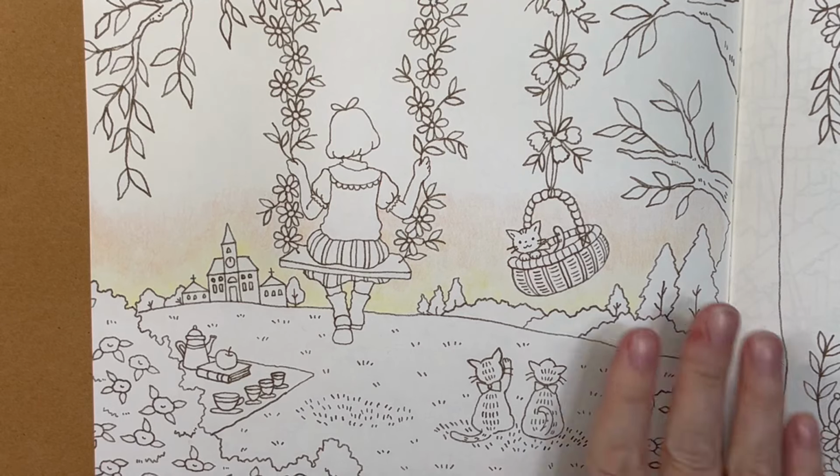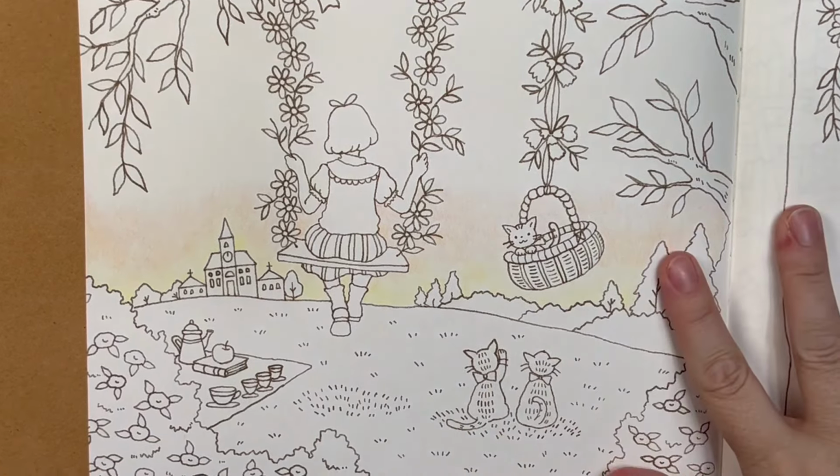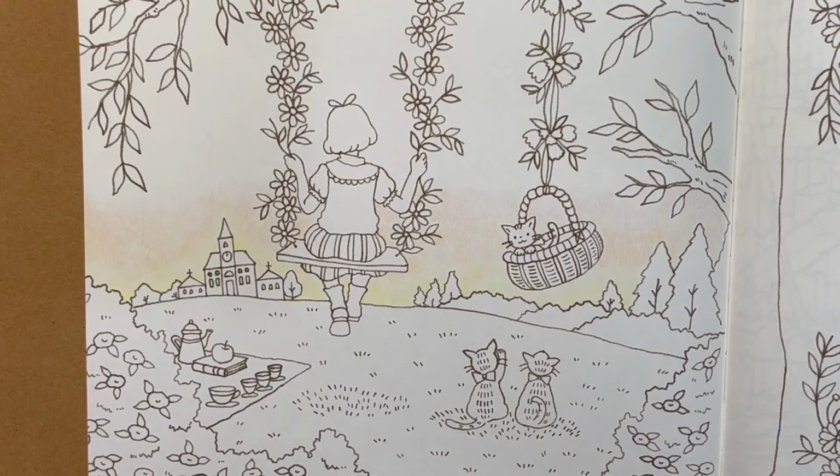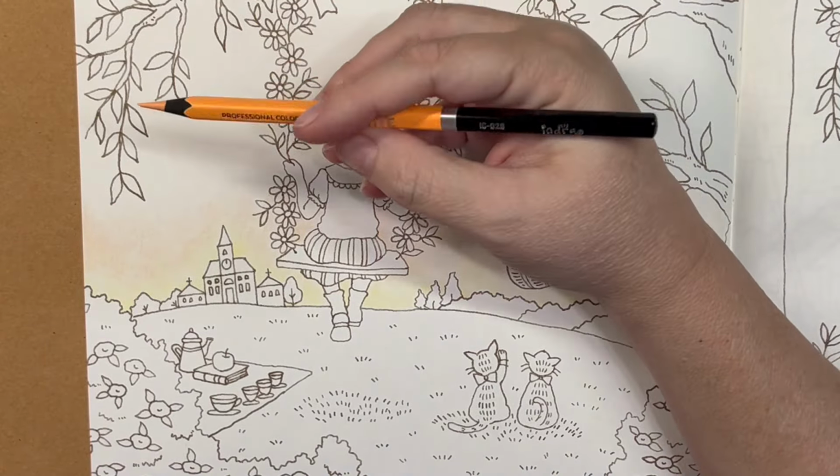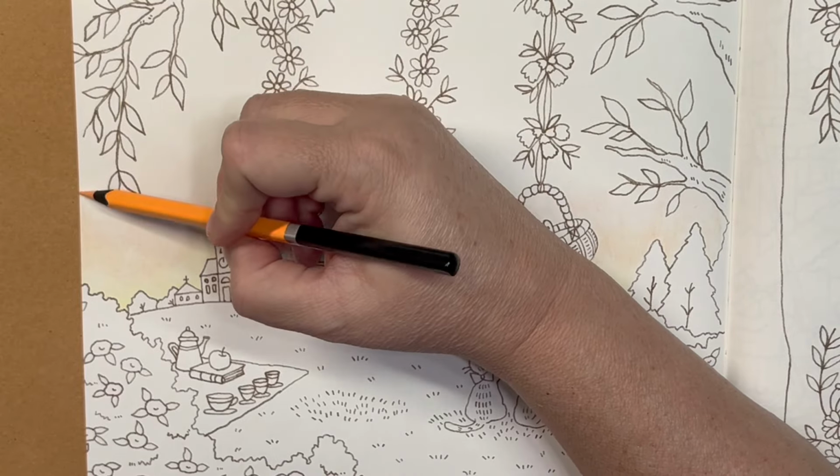Okay, so that's as dark as we're going to go. Now we're going to go back with that next orange down, which is 28.